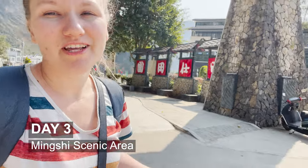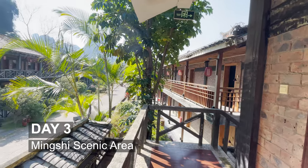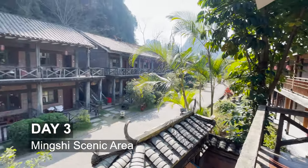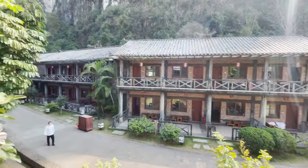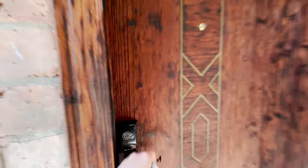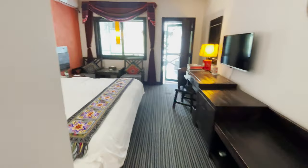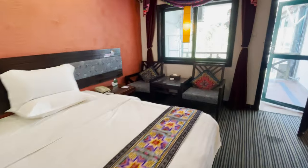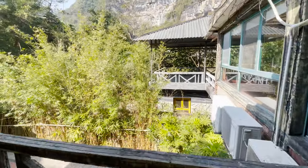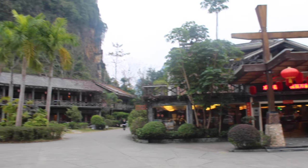It's my third day in Mingxiu. I'm changing hotels — it's literally like a 10-minute walk from my other hotel. Full disclosure: during the night of my second day, I got sick and was up all night. I think it was a combination of food I'd eaten when I got back from the waterfall, plus being out in the sun, hiking, and dehydration. So it's a good reminder — even if you're an experienced traveler who's been in China for seven years — take it easy and give your body rest if you need to.